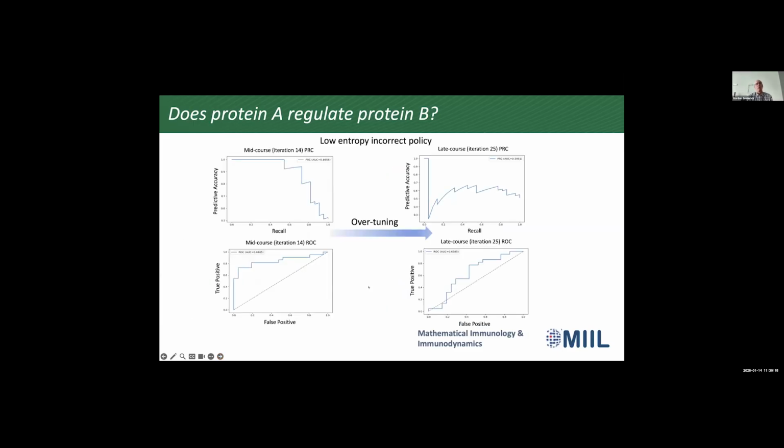Here is just an example of what those PRC and ROC curves might look like. And this is mid-course. And as I keep giving it, even with the same policy, if I keep providing additional teaching examples or tuning examples here, performance starts to deteriorate. So even if this is reasonably good data, I start confusing the language model, and there actually is a sweet spot, around mid-course of the training here, where I have a reasonably good area under the PRC curve and likewise under the ROC curve.